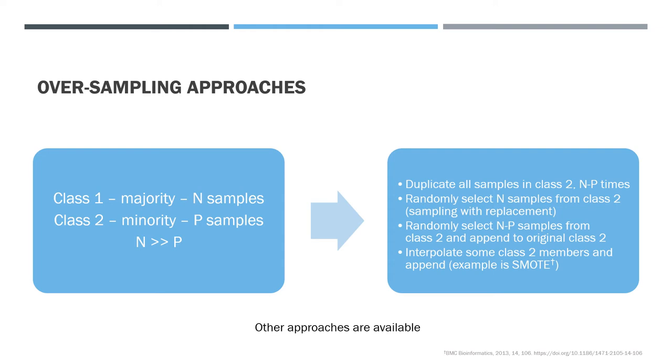There are lots of methods we can choose to oversample our data. Here I've listed four. The first simply takes a copy of the smaller class and appends it to itself. We can repeat this until we reach the size of the larger class. Of course, we'll never get an exact match. So we'll need a method of dealing with this over or underhang. We can simply ignore this and say our classes are now much more similar. Or we can use some form of randomization to get the exact number. This has the benefit of each spectrum in the minority class being equally represented in the newly generated group.